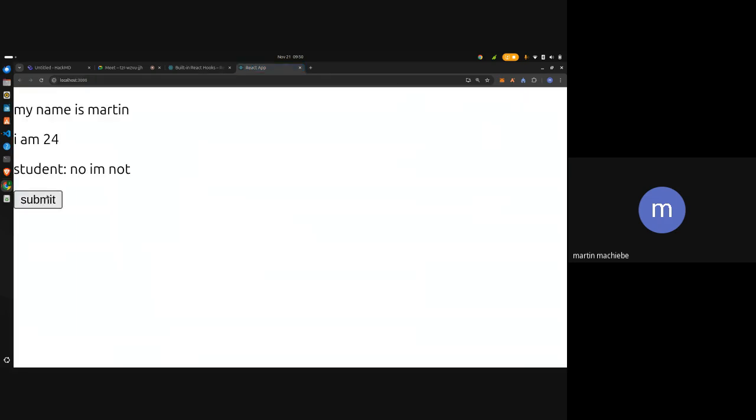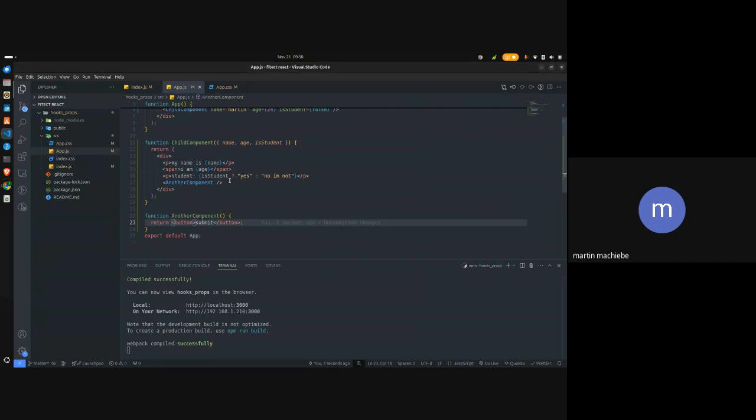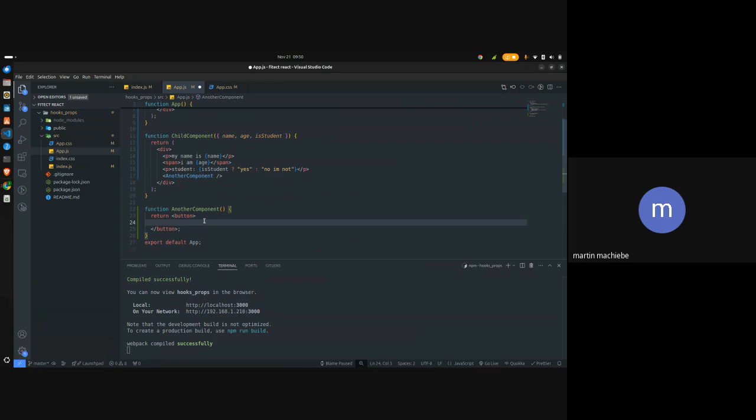Can you guys see? Let's say I want to add multiple things inside the button now. I want to have a boolean, it is true, or something. Just anything. Or let's change it from a button to a div rather. Yeah, let's use a div.